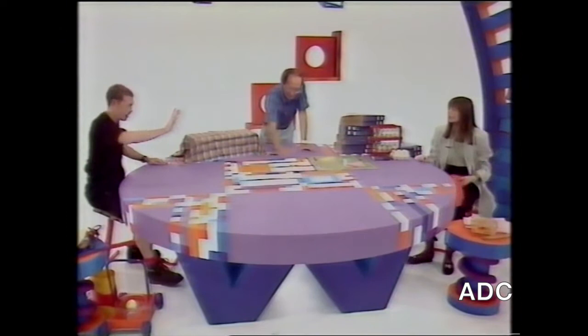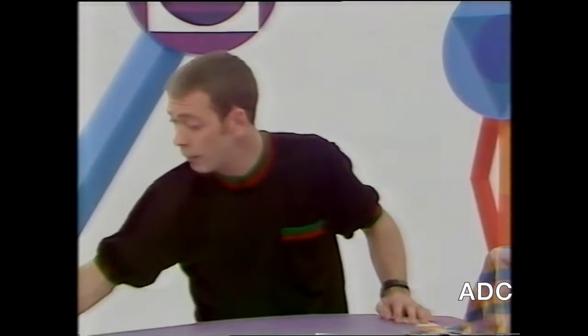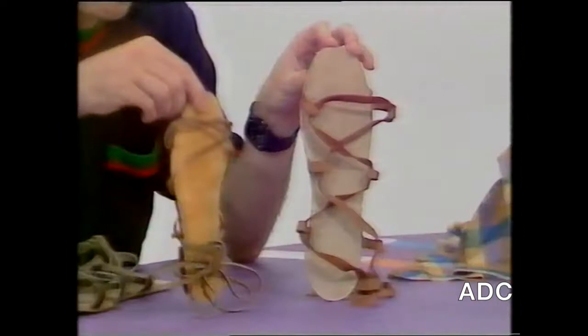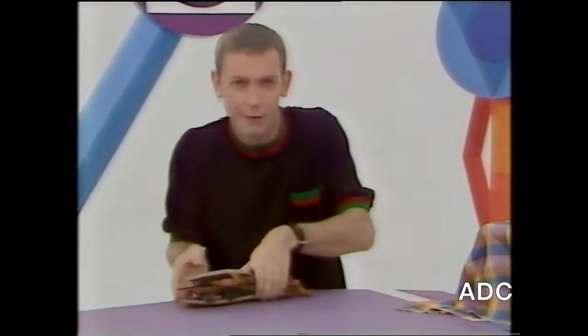You see, the idea of the foot was first introduced to this country by the Romans, and they defined the foot as being the length of the emperor's foot. And here's an emperor's sandal. That was a Roman foot. But what happened when that emperor died and he was replaced by a man with smaller feet? Well, the measurement for a foot would change. That's no good. Confusion every few years.